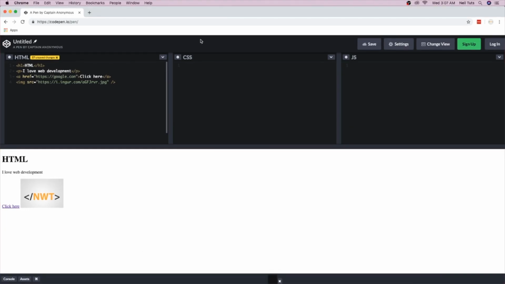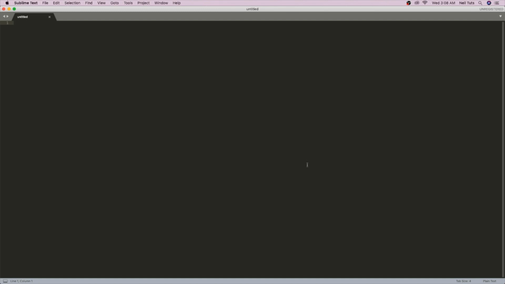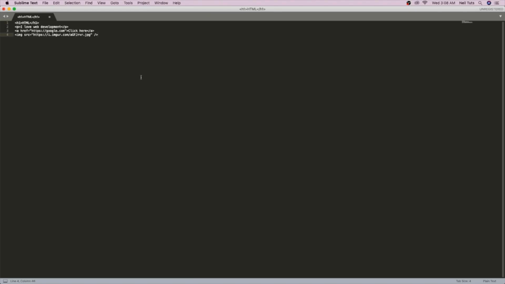Right, so this is how Sublime Text should look. This is basically very similar to CodePen. So here we could write the same thing as in our CodePen. So let's just maybe copy this and paste this in our Sublime Text. And right now this looks very basic as well.